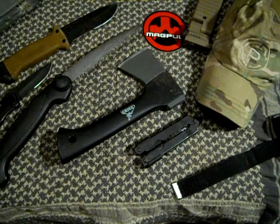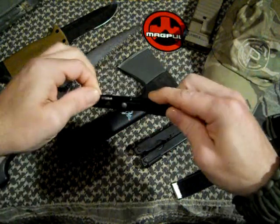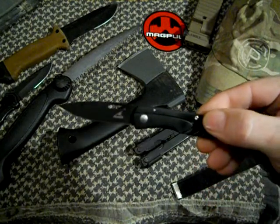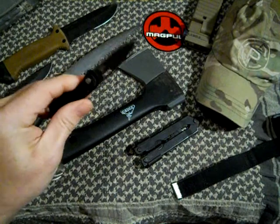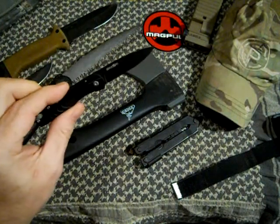And last but not least, the Gerber STL 2.0. Goes in all my survival kits. Great little knife. Sharp as all fuck. Love this one.